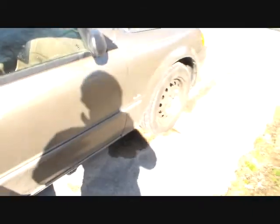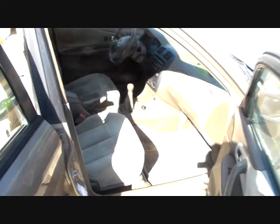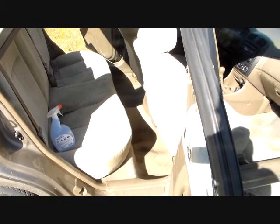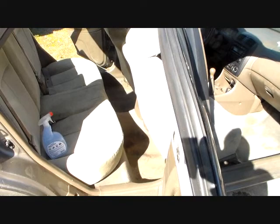So anyway, here's the thing. It may not really look like it on camera, but we got another nasty smoke-filled interior in here. And you saw already what I did on the last one. The last car, that Ford Focus, had the same thing going on. So what I did with it was a partial interior replacement. I did seats and carpet, and that was it. And it smelled a lot better, but it wasn't totally clean smelling afterwards.